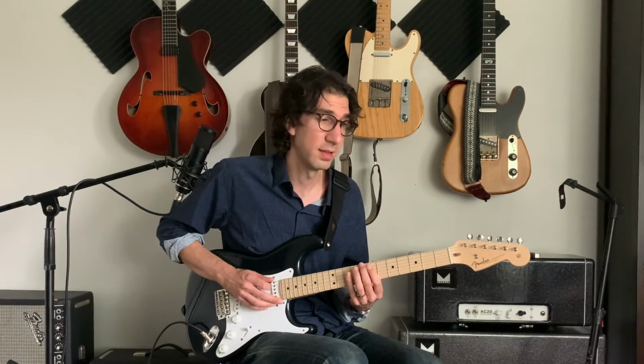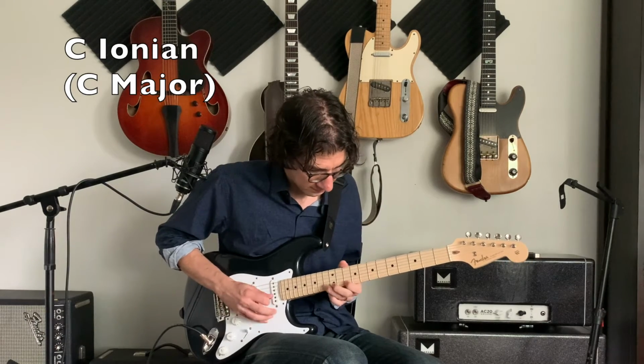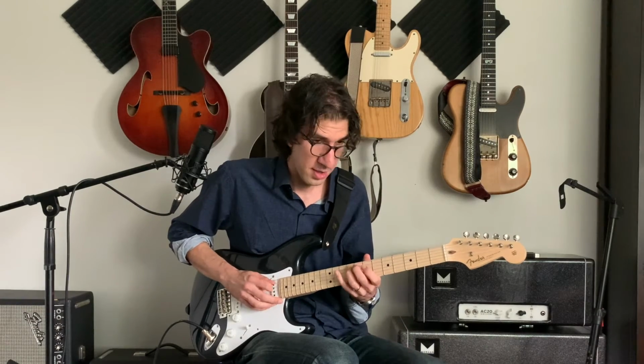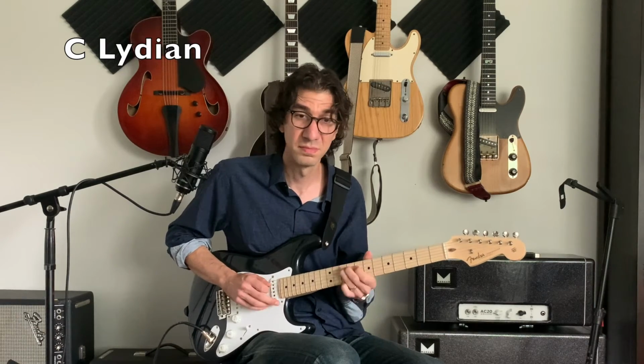and here's how it sounds with C Ionian or C major scale. But now let's raise the fourth for the Lydian sound. So you can hear that F sharp really sticks out. So how can we use blues ideas to get that Lydian sound?